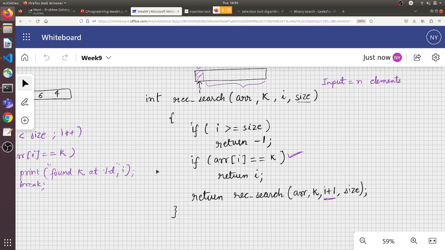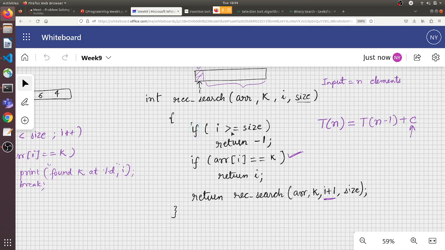So in terms of your recurrence relation, we will write T of n, that is the time complexity of this recursive search algorithm with input size n, is equal to T of n minus 1 plus a constant. Which means that in this particular call of recursive search, I did some constant work. What is that constant work?